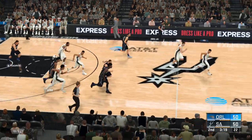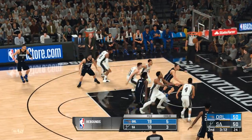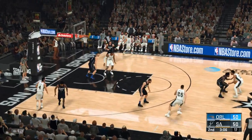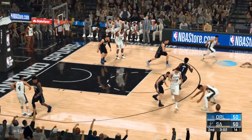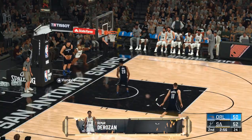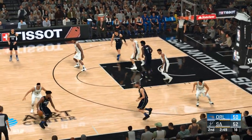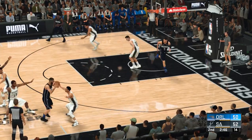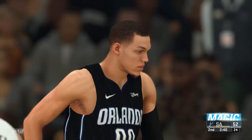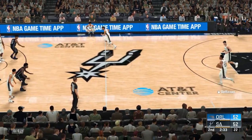And it's White missing. Something that's kept this game close is the fact that the rebound stats for both teams are almost identical. The battle to a standstill on the boards has really been something to watch, and the game's not over yet. We'll see if one of these teams maintains more energy than the other going down the stretch. Here's DeRozan, and finished off by DeRozan. Well, you look at DeRozan's game, and he's a powerful finisher. That's really one of the main staples of his attack. Fultz dishes to Fournier. Vucevic against Pirtle. Lob pass to Gordon. Hammers the alley-oop through. And when Gordon is launched and in the air like that, he's a mesmerizing guy to keep an eye on and just get out of the way.